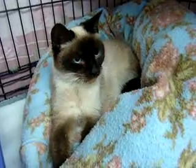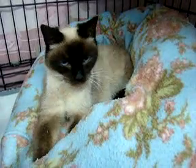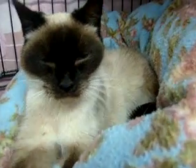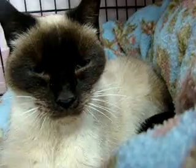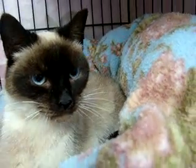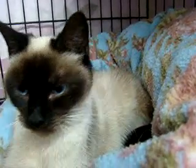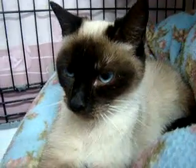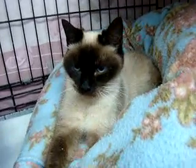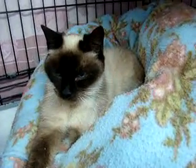Look at her — she's beautiful. I'm going to try and get some stills too. Let's get up close and see her beautiful blue eyes. She hears one of my cats coming down the stairs. I also have a cat on the other side of the room — she saw her moving, so I guess she wanted to see what she was doing. She's a petite little girl; she weighs about seven pounds.